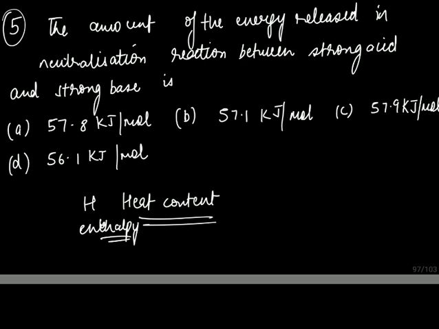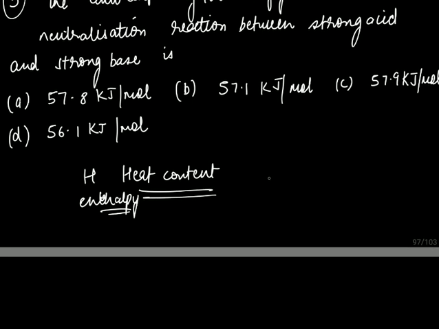Now what it is, like, let's say you have an open test tube and you're doing some reaction. So it's an open test tube, so it's happening at a constant atmospheric pressure wherever you are doing that. Then we have certain reactions that can take place in a closed container. So over there the heat content will be different, but the heat content in the open test tube is going to be different. So that heat content is something we call enthalpy.